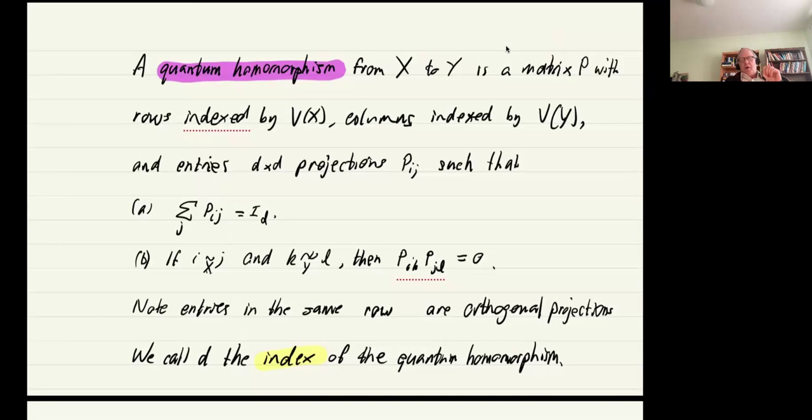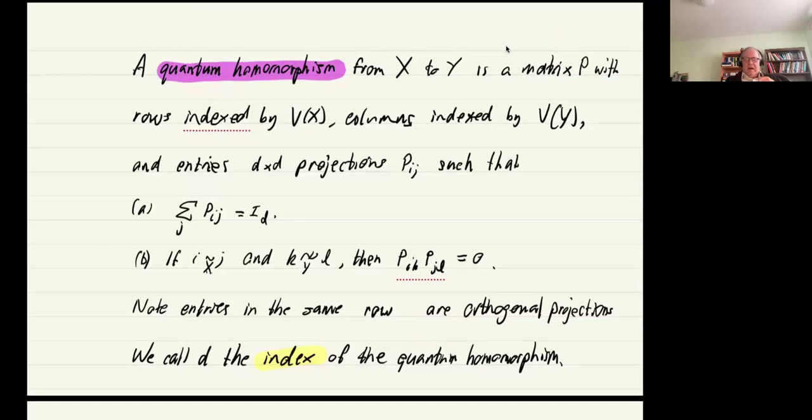Okay, and so it's important. I can define matrices over a ring. If you do that, you can still multiply them, add them as usual, because that's what rings are for. And so when I talk about an n by n quantum homomorphism, or an n by m matrix, you might want to say it's nD by mD. Well, don't say it to me. I'd rather think of it as an n by m matrix.